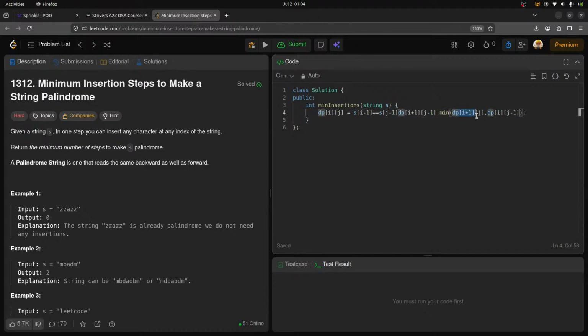So when I'm doing this, I'm actually inserting s of i plus 1 at the right side, so that they become equal. Now I only need to handle the remaining portion, correct? That's what I'm doing.